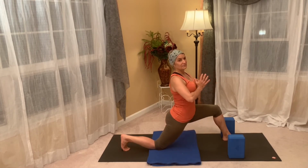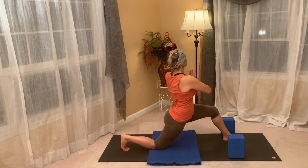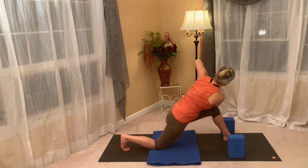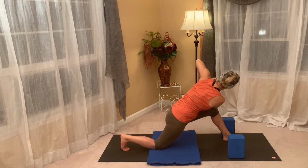Excellent. Inhale, lengthen through the crown of the head. Exhale, can you take that left chest wall towards the right knee, towards the right side of the body. Torso is lifted. Breathe in and out. Inhale, lengthen. Exhale, take that left elbow to the outside of that right knee for a twist. Couple deep breaths in and out. Back of the skull, back of the neck is long.